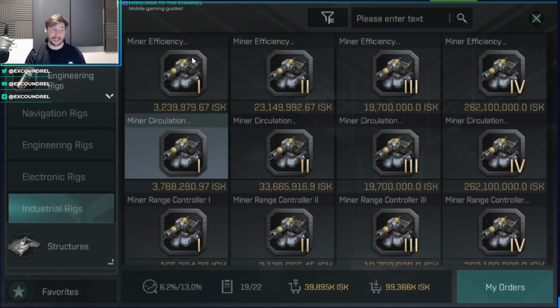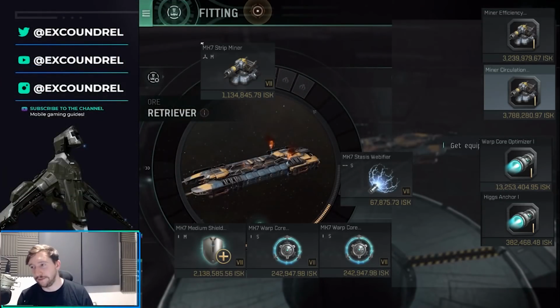But speaking of setting up a Retriever, let's have a look at some of the fittings that you can run on it. Because I don't own a Retriever, I'm actually using some footage from the beta. And so this is a bit of a ghetto, kind of low budget fitting part of the video.